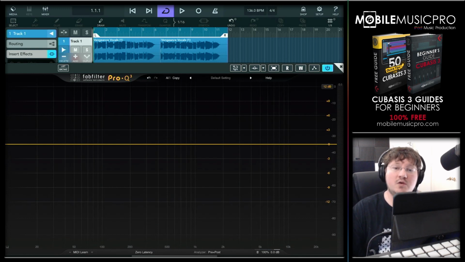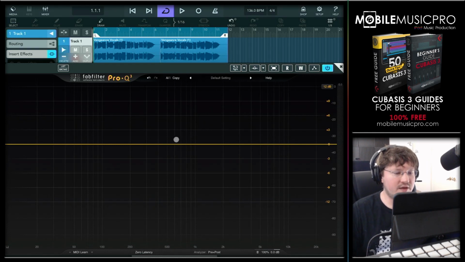Now what dynamic EQs allow you to do is set very specific adjustments based on the input signal. So for example, when the input crosses a specific threshold, the EQ will kick in. Now these EQs are very often used for de-essing vocals or removing frequencies that build up over time. So what we're going to do now is give you an example of how this works.